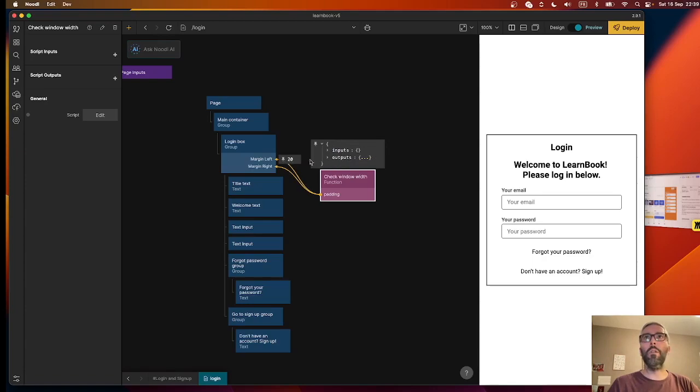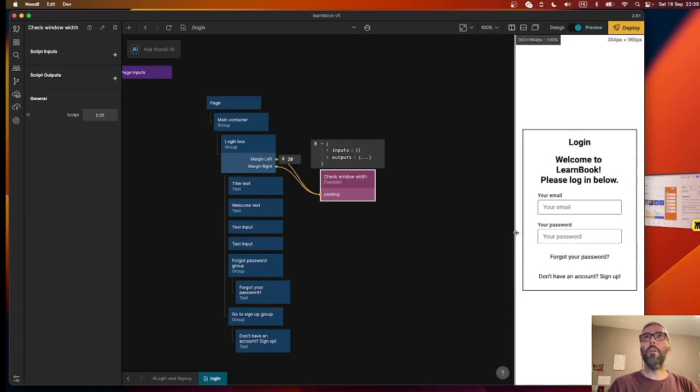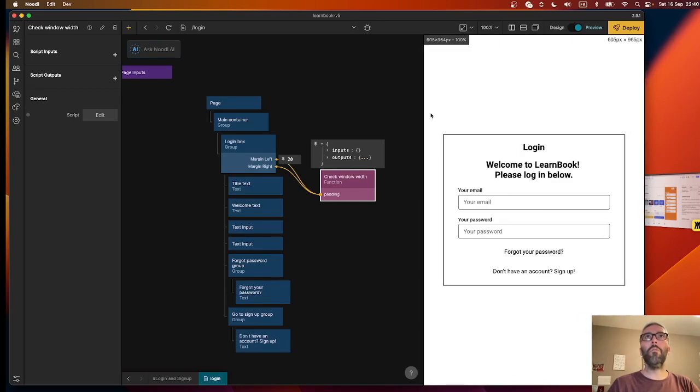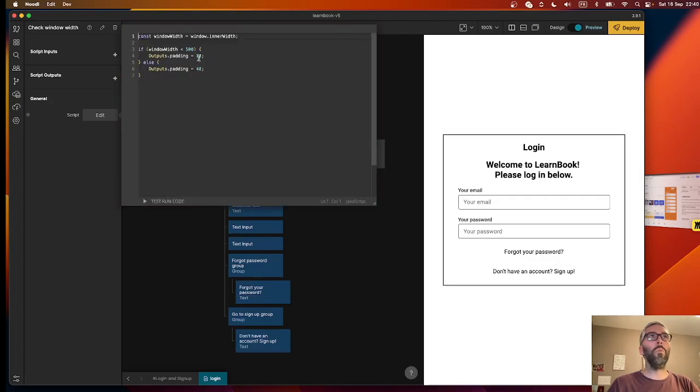Oh no, it says 20. It says 20. Is that 20? So if I go down to mobile size, no, it's not 20, is it? It's 40. It's loaded up bigger than 500. Yeah, so it's outputting 40. Going in here, I think it's just that there has to be something else. What do we have to output here? Not a number.